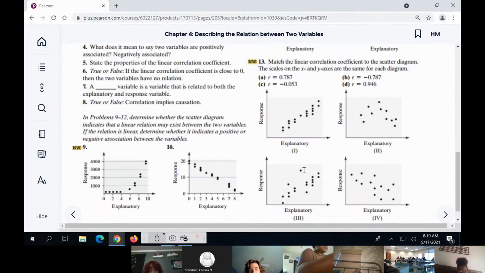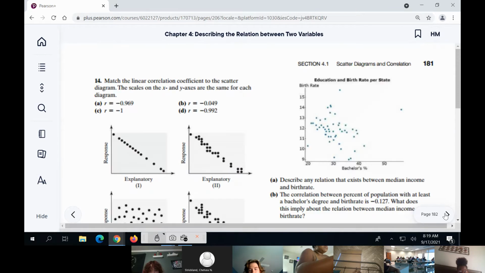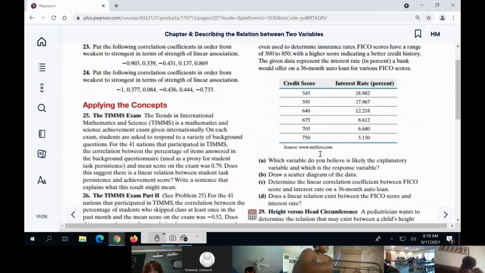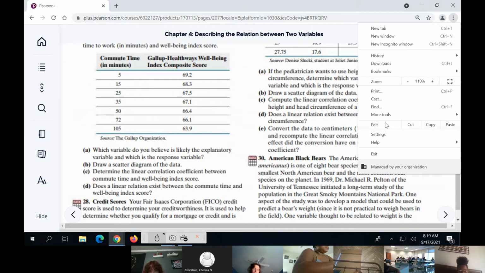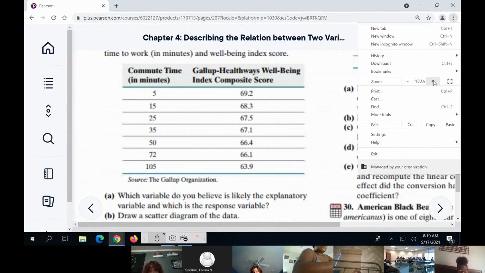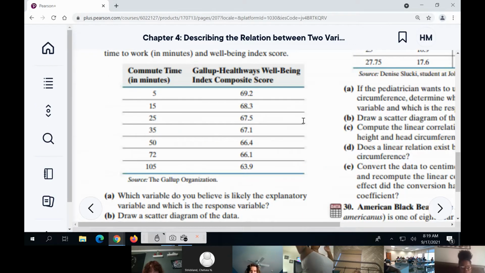Okay, so let's do one. Let me find one in the homework. One that has some numbers. I wanted to use, there we go. We can do that one right there. All right, so I'm going to blow this up. And I want you to write down those numbers right there and punch them in the calculator. Go ahead and do that. Punch them in your calculator. Now with the calculator, it's more step by step. There's 2 or 3 steps in the calculator, whereas the Excel spreadsheet is real simple.